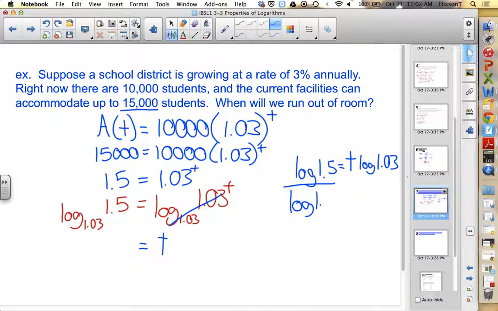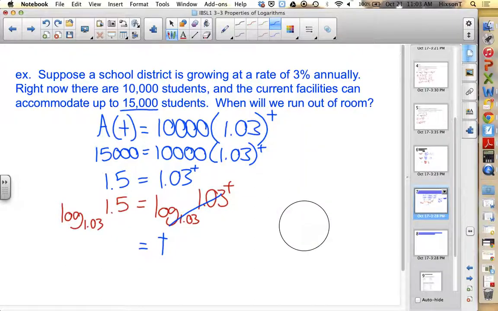That's actually kind of how the change of base formula is derived, really. You divide by that, the exponent is, and there's your change of base formula. Okay, yeah, you can do that if that makes more sense to you. But remember, the log is the inverse of the exponential with the same base. And when we get a question like this, would you want us to round up to the nearest year?